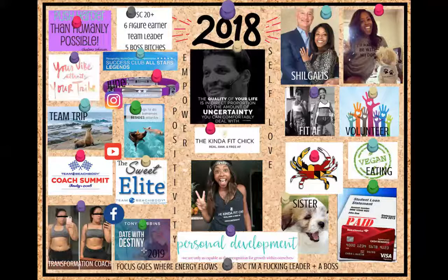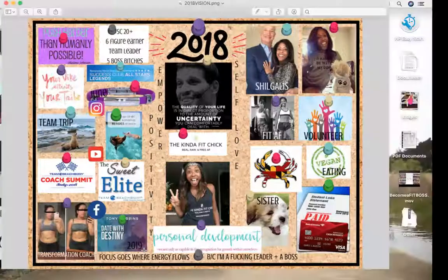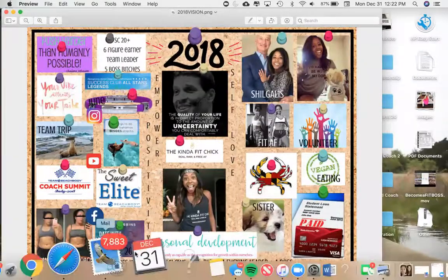I think a lot of the importance of vision boards, guys, is really truly asking for what you want and believing that you're worthy of it, because thoughts become things. So if you think, I can't have this, oh, this is silly, I can't do that, blah, blah, blah, that is literally what you're going to manifest in your own lives.